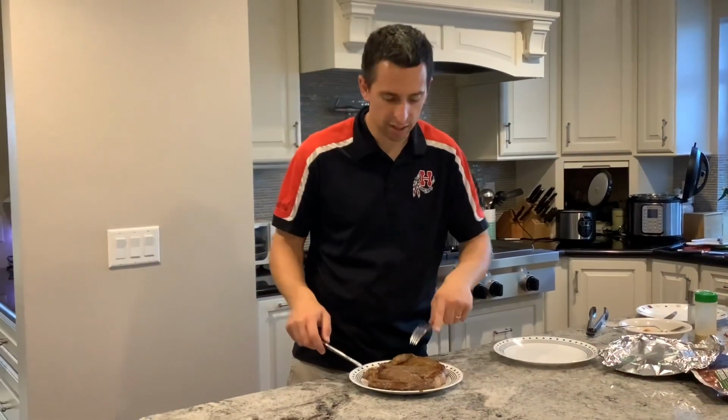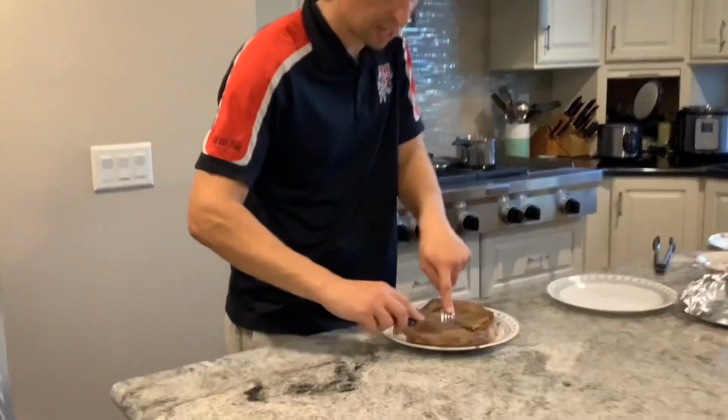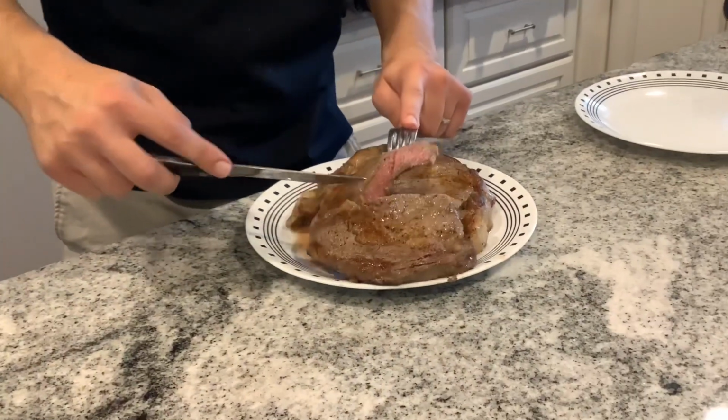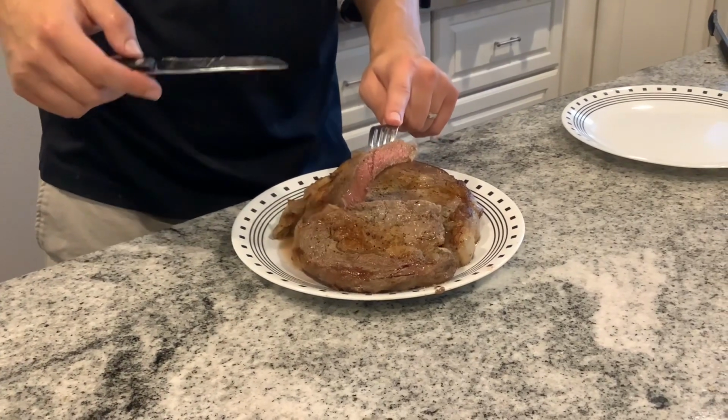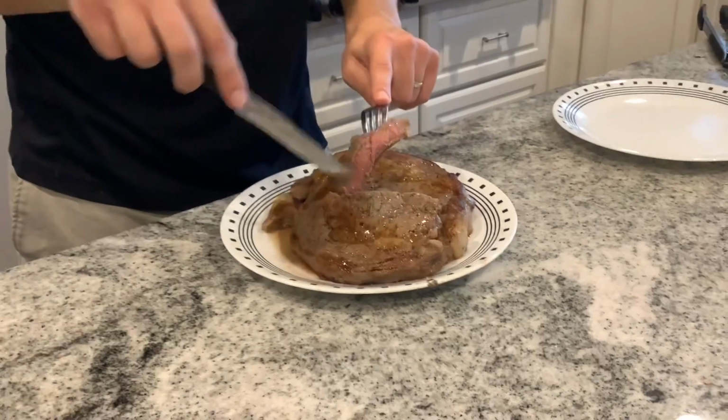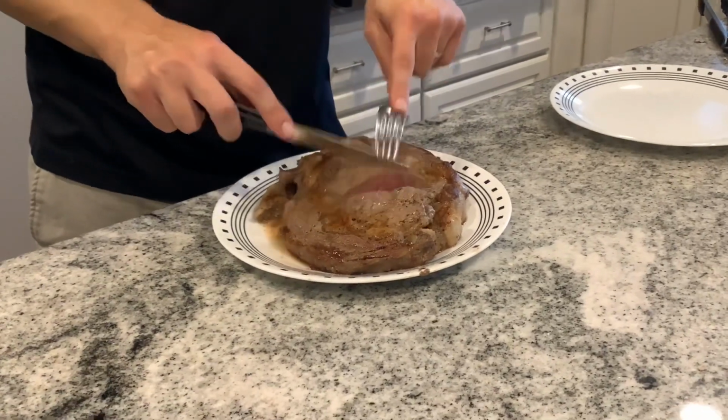Wait a couple minutes. I think we're about ready. Let's go ahead and cut into the steak and make sure it's done. Obviously, if you overcooked it, you're kind of screwed. But if you undercooked it, you just put it in the oven another 30 seconds. This is perfect. This is what we want. Nice brown on the outside, pink throughout. And this is going to be just a terrific steak.